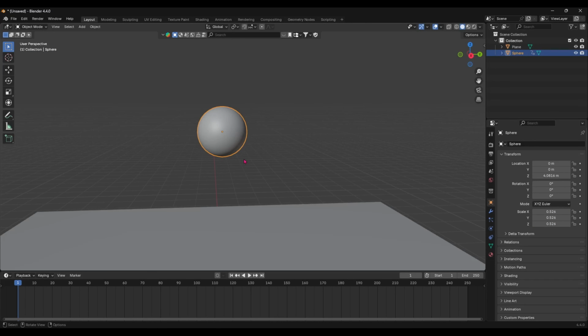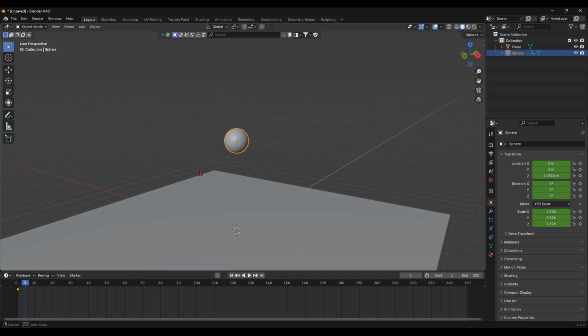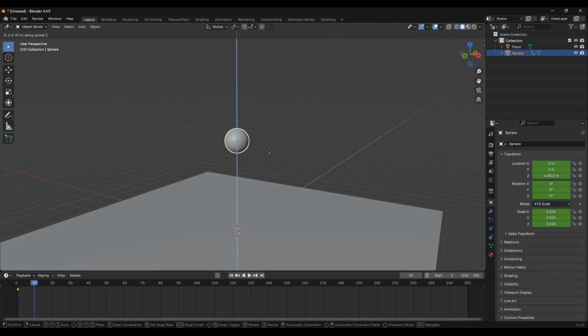So the way I'm going to do it, I'm going to quickly insert a keyframe at this position, and then I'm going to go over here to frame number 5. Then in frame number 10, we're going to quickly move down.